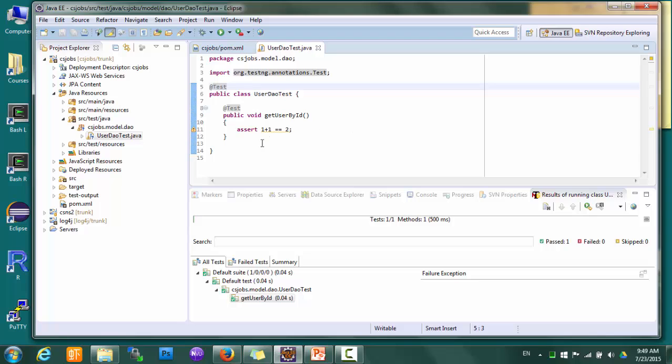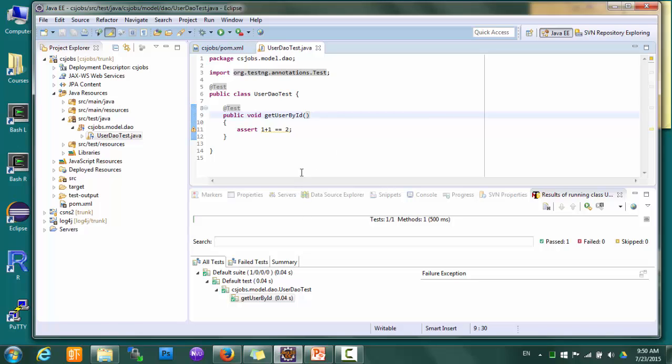Just create a test class, some test methods, and then test some Boolean conditions, and then you can run them either as TestNG test cases in Eclipse using the TestNG plugin, or you can run them during the Maven build, and so on and so forth. So it's really simple to create test classes. There's no reason not to do them.